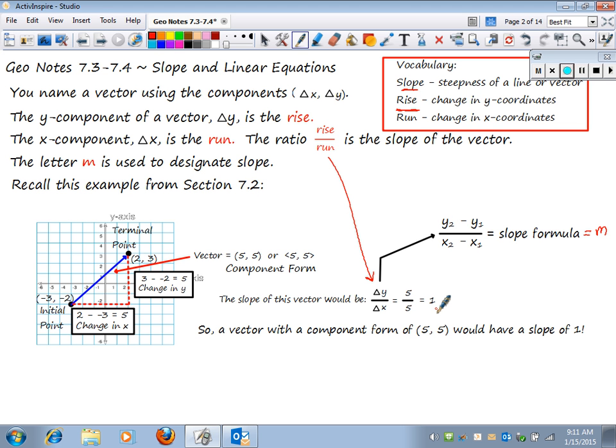You notice how a vector has to go from the beginning to the end. A slope, you can just go up 1 over 1, up 1 over 1 as many times as you want to. I don't have to do 5 over 5 to get my slope. I could just do 1 over 1 to get my slope. A vector, you have to do from the beginning, the initial point, to the end, the terminal point. Slope you can do anywhere on the line. You can find the slope for any section, any part of the line you want. So that was just a little thing for you to see.